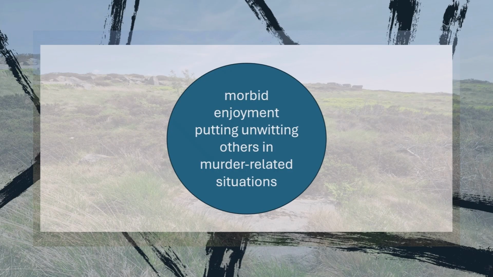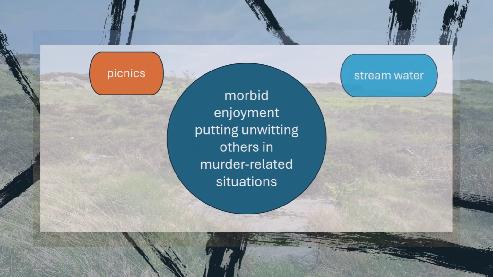Brady and Hindley enjoyed putting unwitting others in situations related to the murders without the other people knowing this. Examples include neighbourhood child Patricia Hodges and Hindley's sister and her husband Maureen and David Smith were taken to visit and picnic on the graves of the murdered children. Brady advised Patricia Hodges to drink water from the stream where John Kilbride was buried, as it's clean.